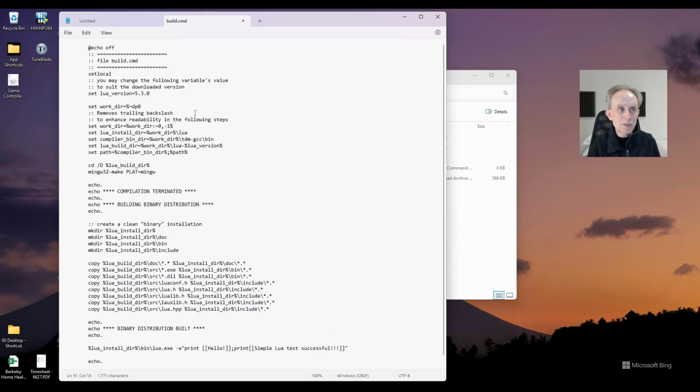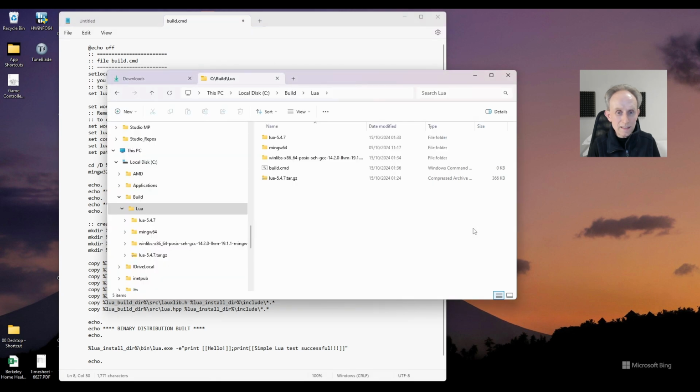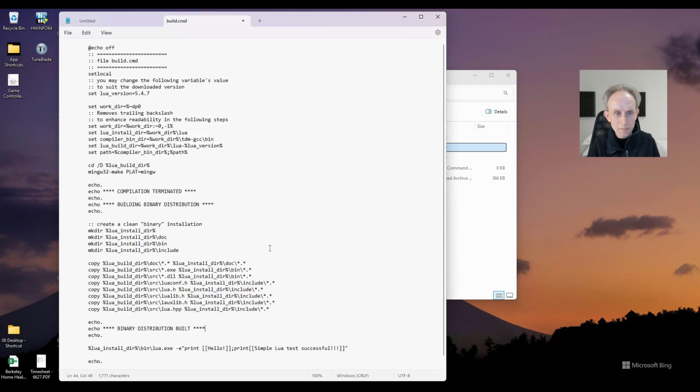There's 2 changes, and only 2 changes we need to make. The first change we need to make is to set the correct Lua version, which is 5.4.7. The second change we need to make is to set the compiler path, because we're not using TDM GCC. We could avoid this, in fact, by just setting it on the system path. I'm going to just copy that bit, and you can probably see this would be, if you followed the documentation, TDM GCC, but it's now going to be this, and that's the only change we need to make. And I'm now going to save.